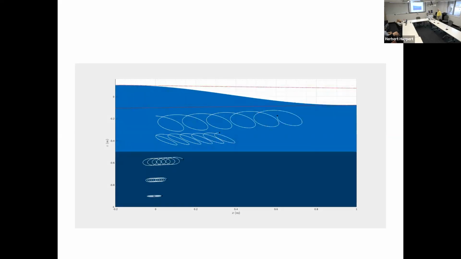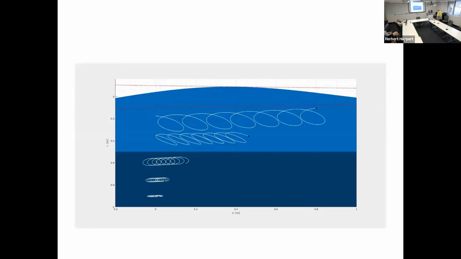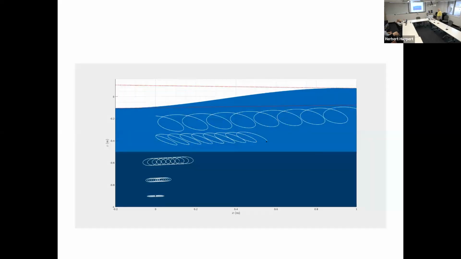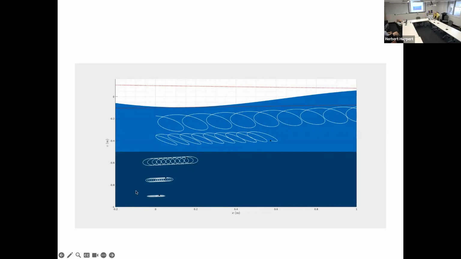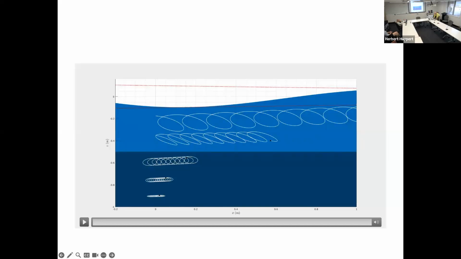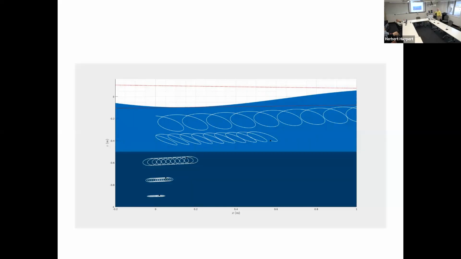Now, one of the things that you see immediately is that there is a slow vertical component, that this is going upwards, saying that the effect of this coral layer is that the Stokes drift has some vertical part, and that implies there's an exchange of fluid between the coral layer and the clear ocean layer above it.